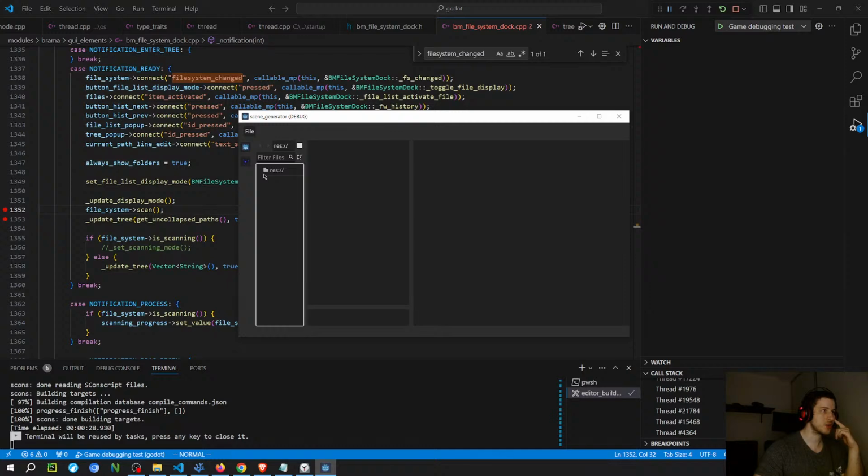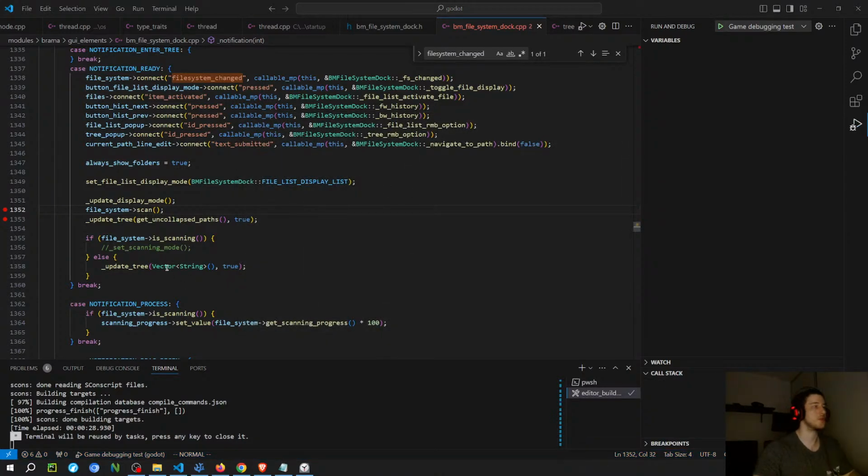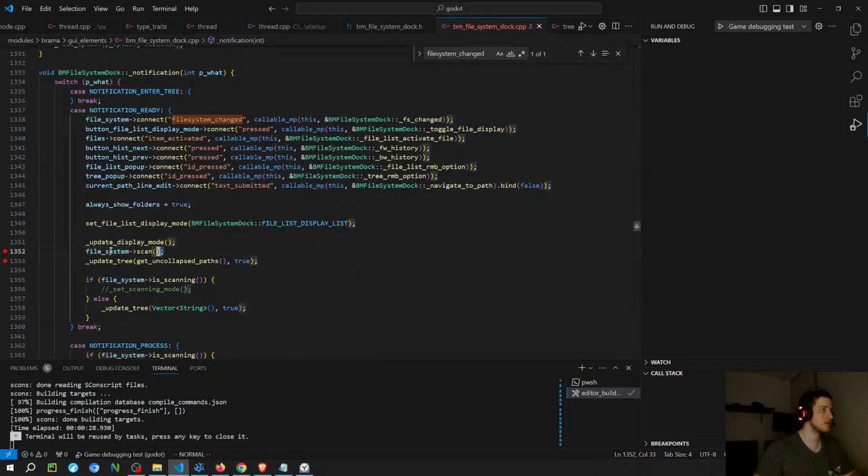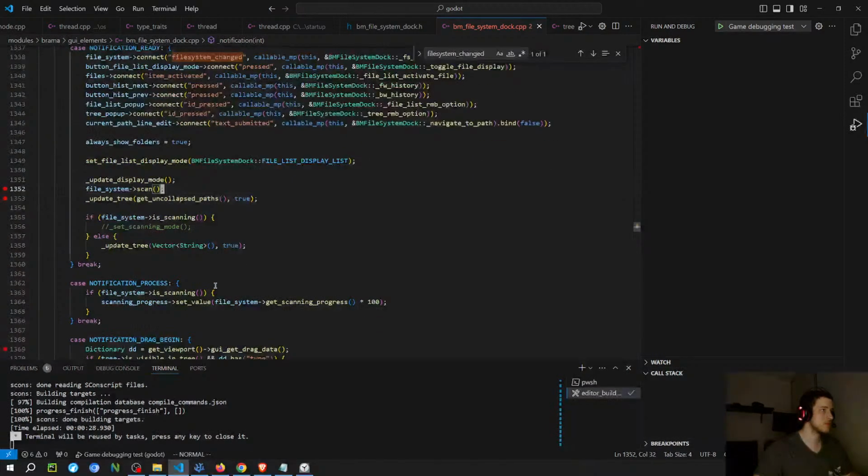So the easiest thing to test is to put it in a different place, I guess in the constructor. The constructor is probably better because it runs before, I think. I think the order is the constructor, then notification enter tree, and then notification ready.